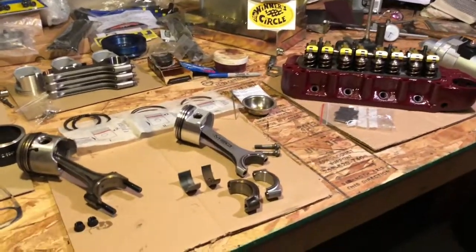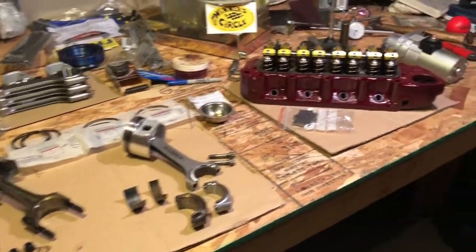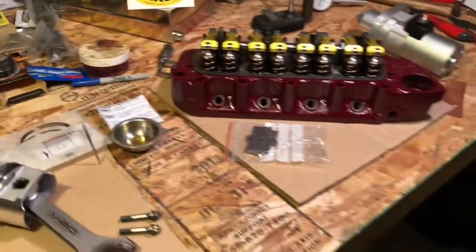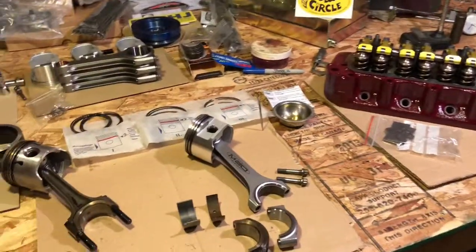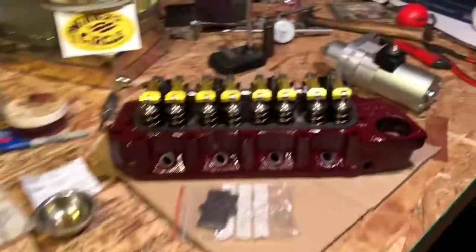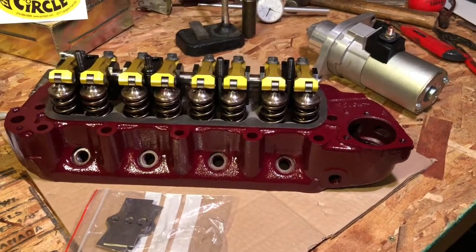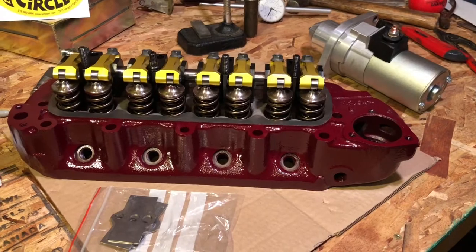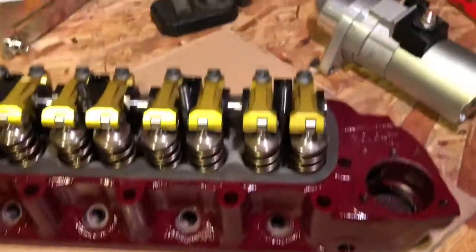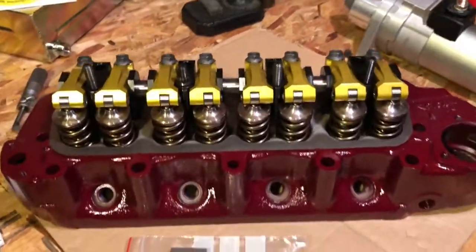Thank you to our friends at MED — Stephen, whom I talk to all the time, of course Steve. Steve's the only man I've ever spoken with who will do a compression ratio calculation with you while you're on the phone to sort out your race engine bits and pieces. We showed this head before I had a chance to paint it in our stunning burgundy early MG MGA type color, which looks really good in the car especially. This is the set of the LDX rockers, the offset rockers.